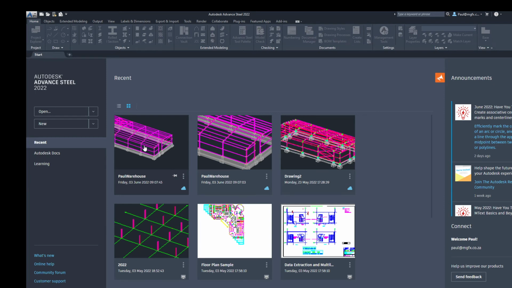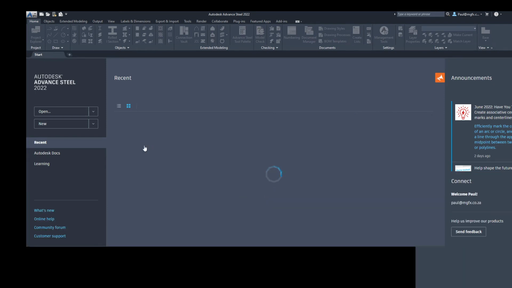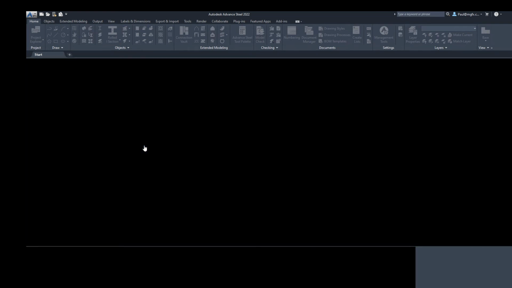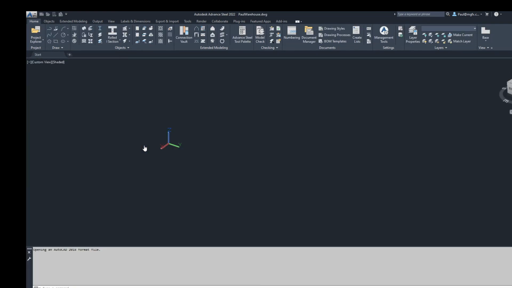And because that line is missing from the table for the lipped purlin, it will once again tell us that we need to map it onto the correct section. And it will give us another opportunity to map the steel section correctly.